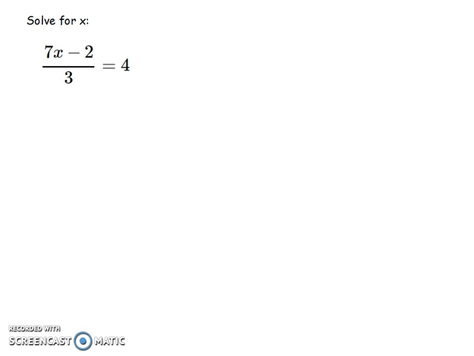The next one here involves a fraction, but we're still going to rely on our same process, undoing using inverse operations. Now, to work out what's got to go first, say the expression to yourself and see how that's been built up. We start with our x. It got multiplied by 7. Then we took 2 away, and finally it got divided by 3. Because that was the last thing that happened, that's the first thing that's going to go. So, divided by 3, the opposite of divided by 3 is times by 3.